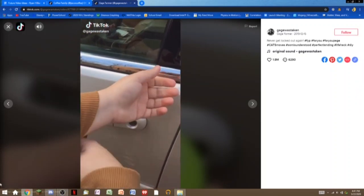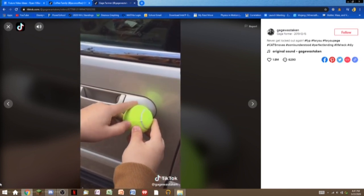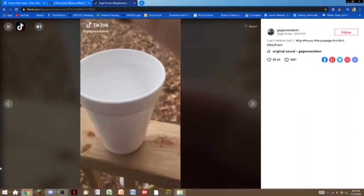And basically, he cuts a hole in the tennis ball and then just puts it against his door, and then he just, like, presses the tennis ball and then it opens the car door. This is some really bad advice to give people. It's basically saying, hey, you wanna know how to break into someone's car? Well, no? Okay. Do you want to break into somebody's car now? Now, I have no idea if this life hack actually works. I'm just calling everything bullshit, but if somebody would actually like to try this hack and let me know, I mean, I'd be down.